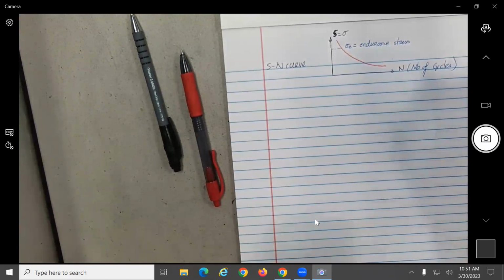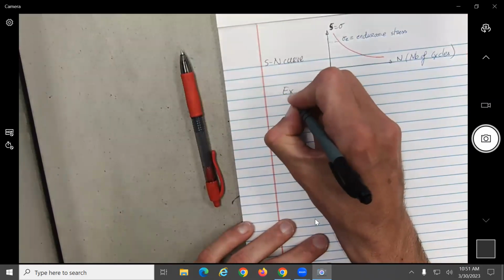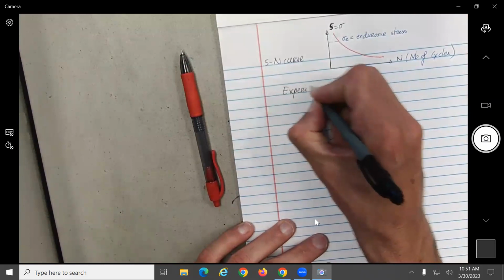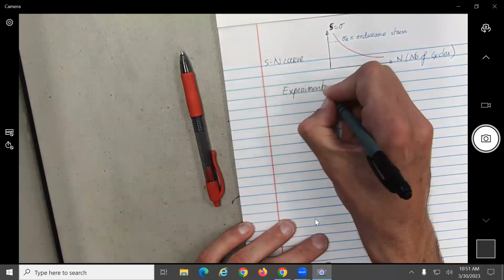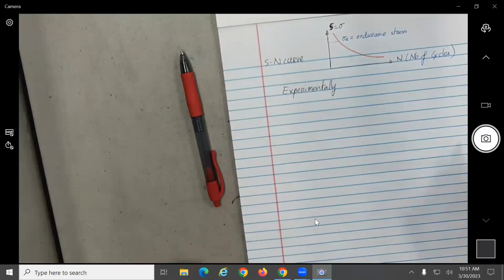Okay, so let's go over here. Obviously, the SN curve is obtained experimentally. That's not that difficult. Generally, you take one coupon element of material, you attach it to a shaker, and for a certain frequency, you make it go multiple cycles and you observe when it's going to start failing.